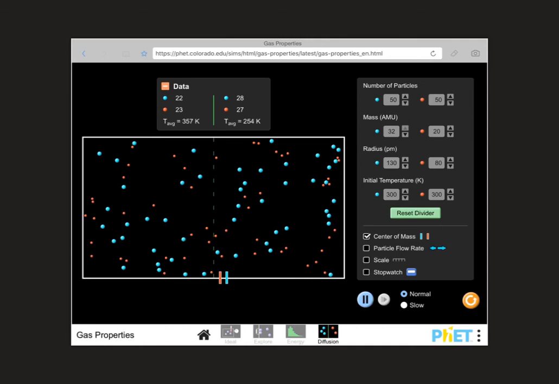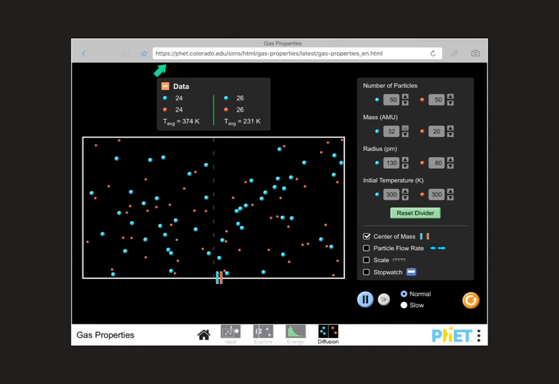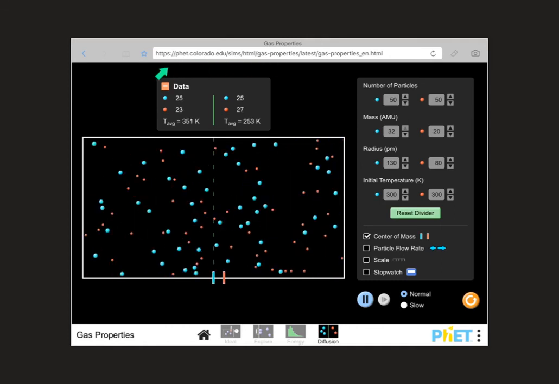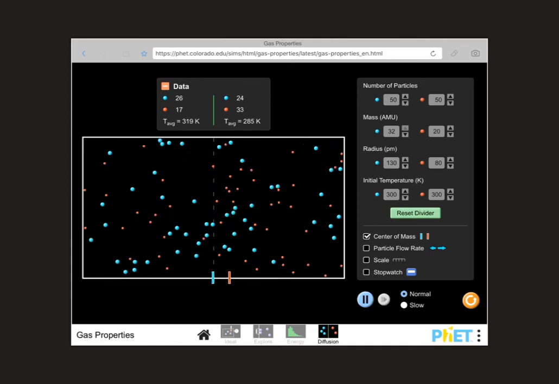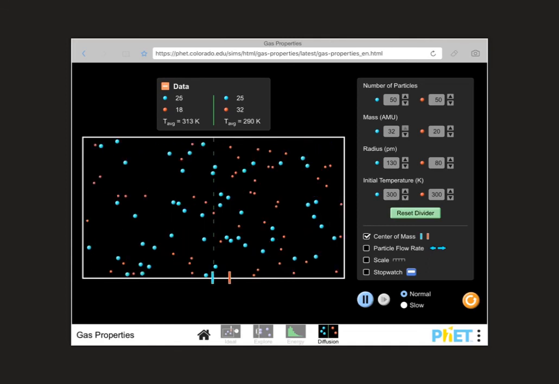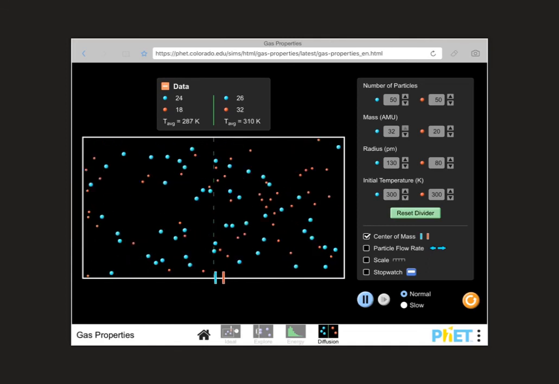And if you really want to take a look at this yourself, my recommendation is to go to the PhET simulations and play around with these yourself, to play with different parameters, and you can get a feel for what they're like. All right, that will do it.